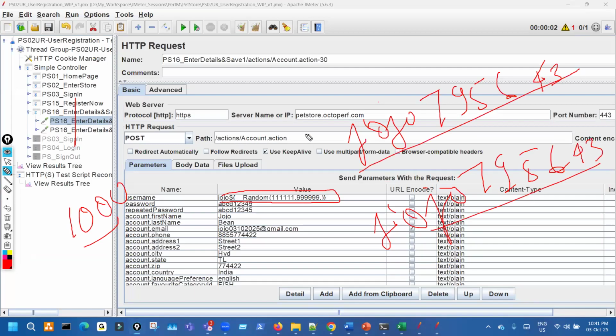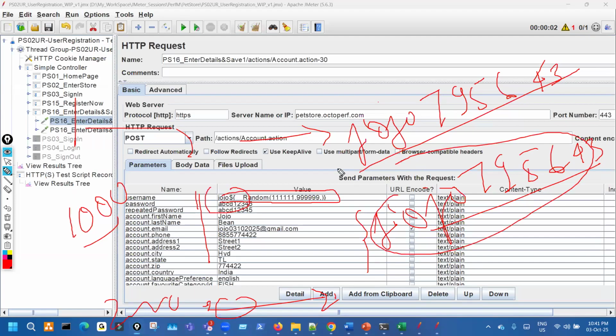So one user picked this and tried this registration scenario fine. Another user also picked this and tried to do this registration scenario. Then what will happen? That time the second user will fail, right? Why will it fail? Because already one user has used this username and has done the registration. Now the second user cannot pick that same value. Well, he can pick it, but he cannot do the registration. That is the problem.